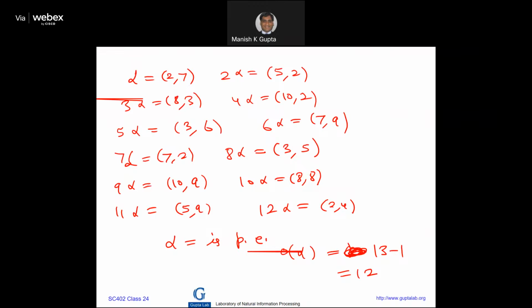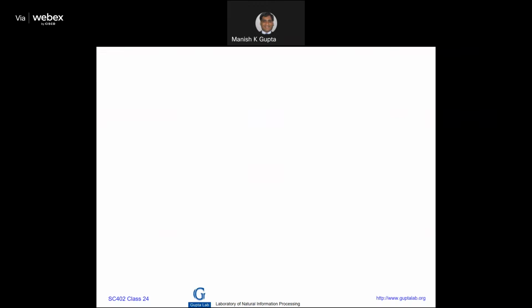So this was an easy case, but I want to give you a flavor of another example. This time I am looking at the Galois field with 25 elements, which is 5 squared. Do you have an idea how we construct a field with 25 elements?